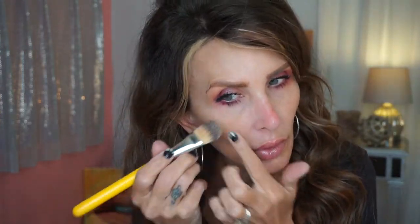Then I'm going to take my La Mer, which I'm still trying to use up, and I'm going to take the Bdellium brush. I don't know why I have a bruise. No, it's not a bruise, it's just a dark spot from probably laying out in the sun. This may be the last time I use this. I know you all will be excited over that, so you can see me use something different. Every time I'm surprised how much I get out.